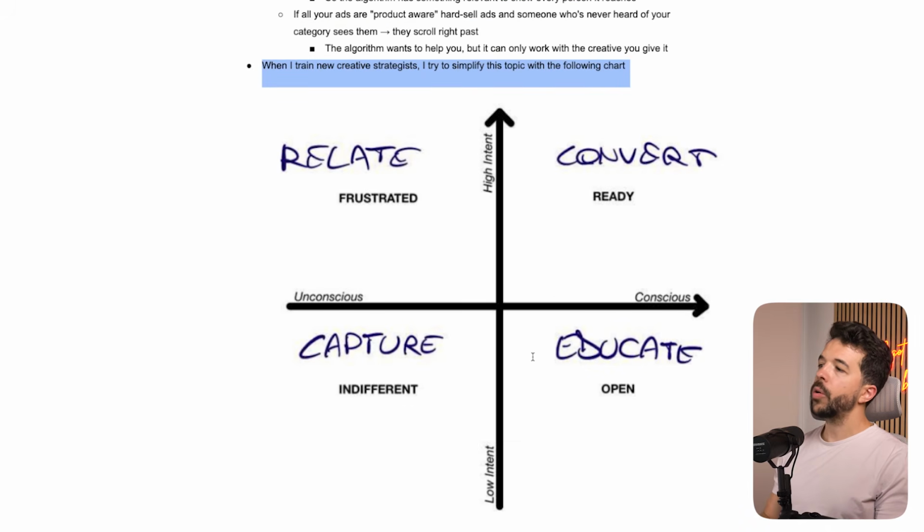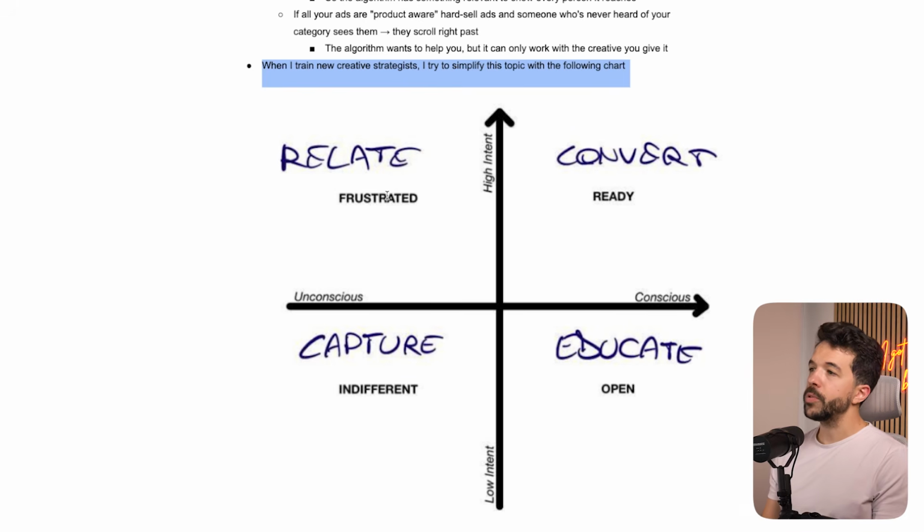You have 4 types of audience on social media, and this is usually indifferent, frustrated, open, and ready to buy. You have different goals for each one of these levels. For the indifferent, you want to capture their attention, and you do that by sparking curiosity with entertainment and so on. I shot a video on this in my Andromeda series. If interested, finish this video and then go there, watch it. I'll make sure it's linked somewhere here.